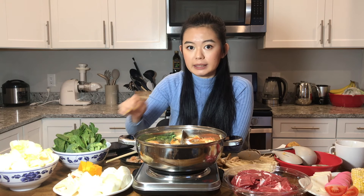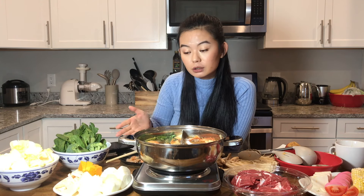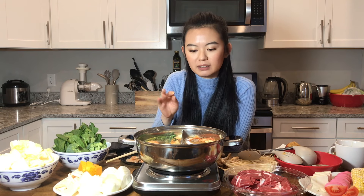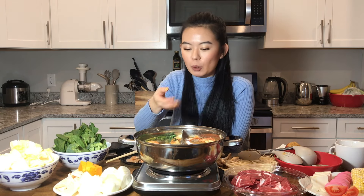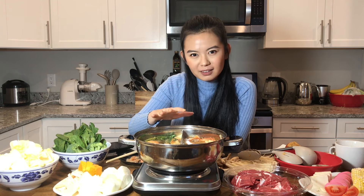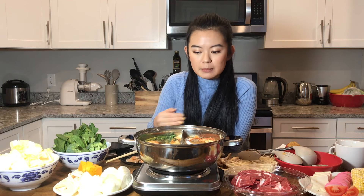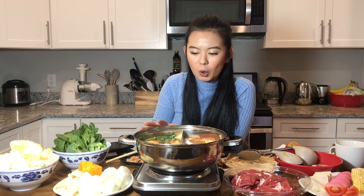The other type of food to be aware of is things that will melt or disappear in the pot. Take winter melon as an example — it takes around 20 minutes to cook all the way through. When it cooks through, it tastes amazing and melts in your mouth. But if you cook it even longer, like 40 minutes, it will start to melt down into the soup and become part of the broth. By then you won't be able to taste or retrieve the melon. When too many ingredients melt into the broth, it becomes thicker and thicker, and eventually it will start burning at the bottom — and when the bottom is burning, the whole pot is ruined.